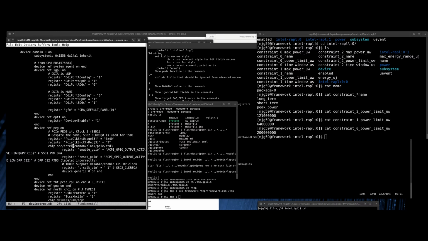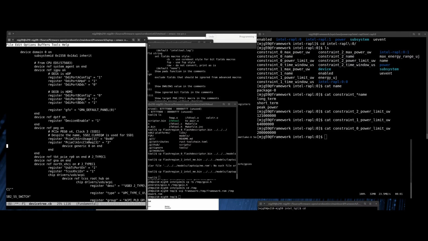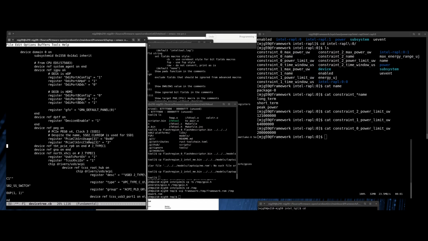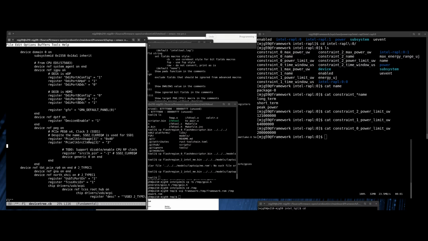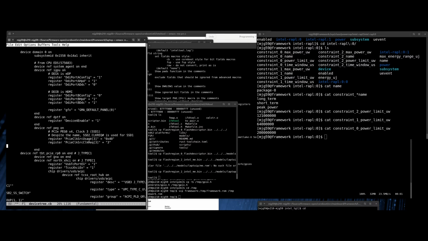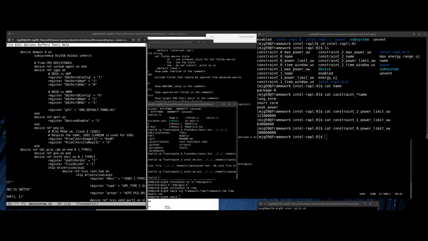I'm going to get rid of this GPIO config because, oops, I don't trust that it's actually relevant to what I'm doing here.